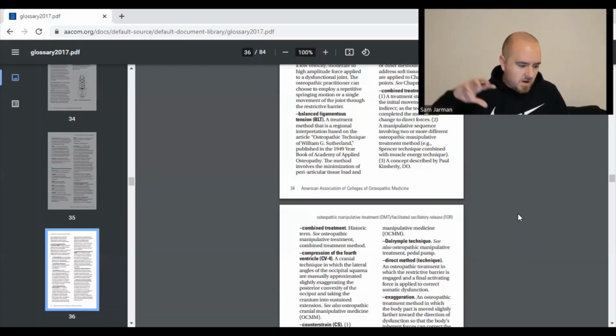So if we come back to the point that direct methods, aside from HVLA, something like myofascial release, something like muscle energy. Muscle energy is essentially a direct, patient-active treatment. So basically you go direct and you make the patient get active. Whereas with myofascial release, at least in its direct form, you go direct into bind, primarily with soft tissues, possibly with a larger movement, and then you just wait, so the patient is passive. So the real difference between them is patient active versus patient passive. That's the primary difference between those two.